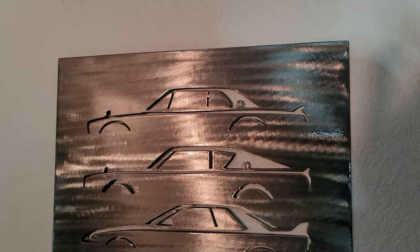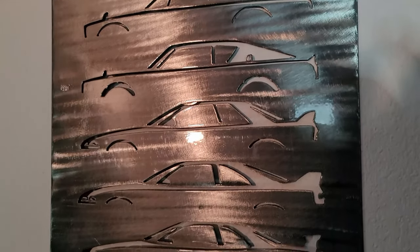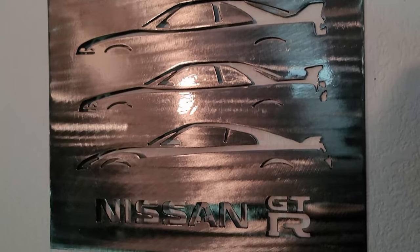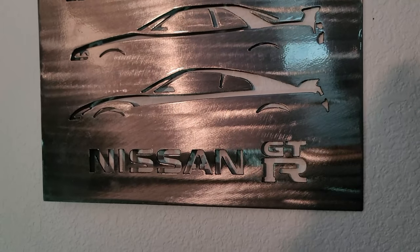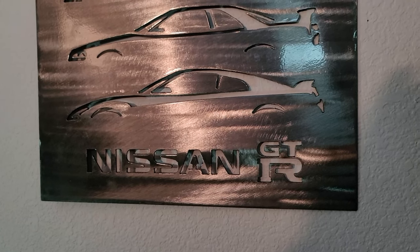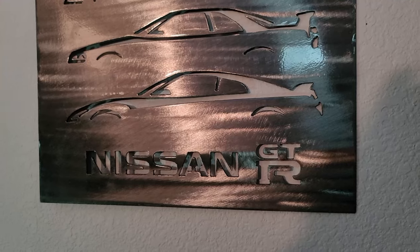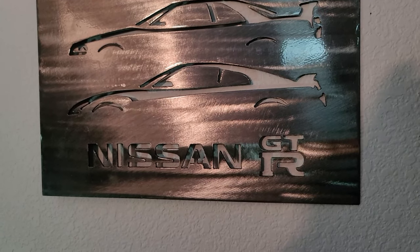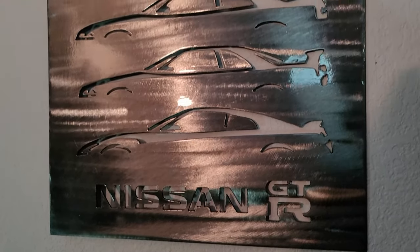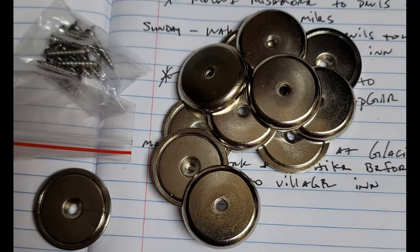I really knew I was in the right spot when I walked to the front door of the office and on the wall was this Nissan GTR plaque. One of their head designers, Philip, had made it just goofing off. I fell in love, and when he found out I owned a Nissan GTR myself he gave it to me — that was pretty cool because this thing is never leaving my wall. I might even powder coat it Bayside Blue, which is a very famous Nissan GTR color.